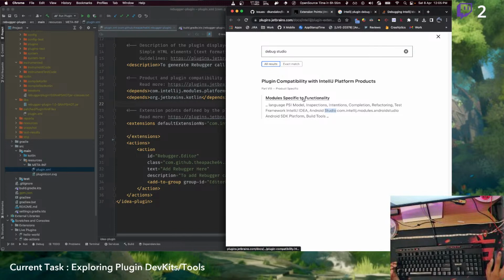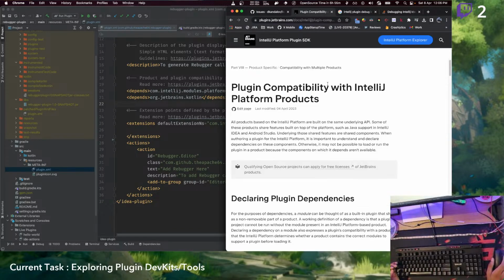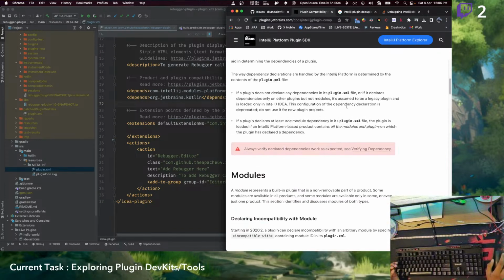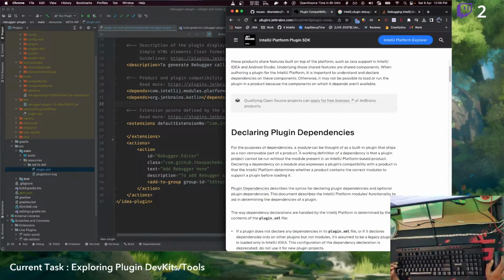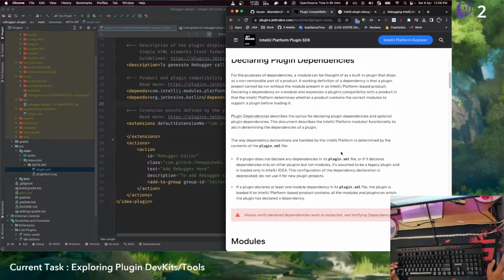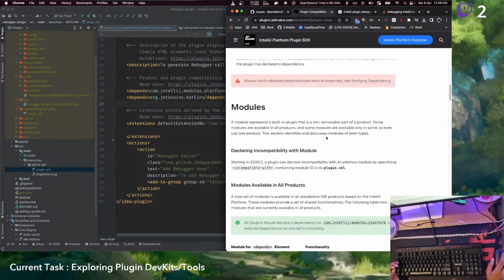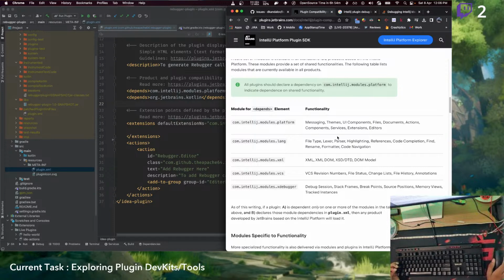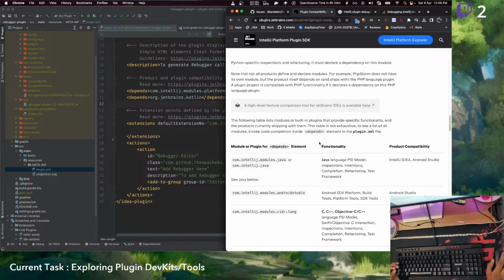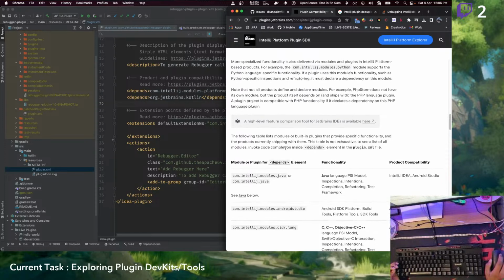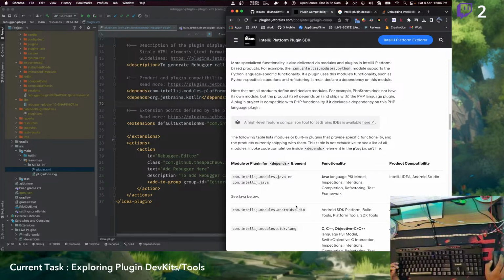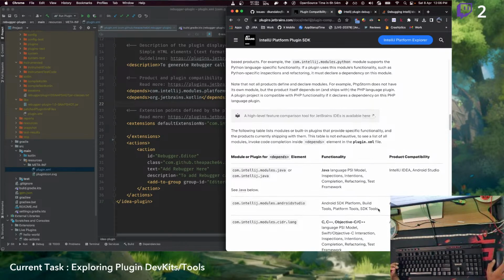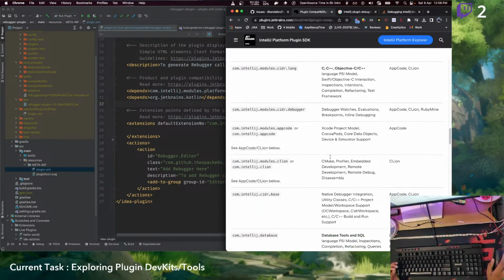Module specific functionality. Declaring plugin dependencies for the purpose of... I know I should read through the documentations, but let me see if I can do it without that. There we go. Module plugin depends element. Android Studio product compatibility. How do I define the debugger watches? Okay.